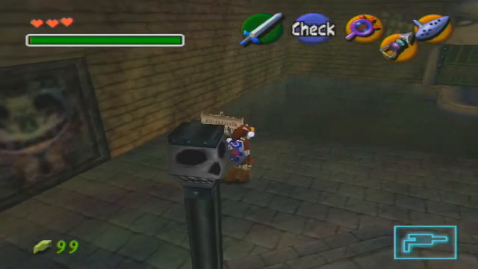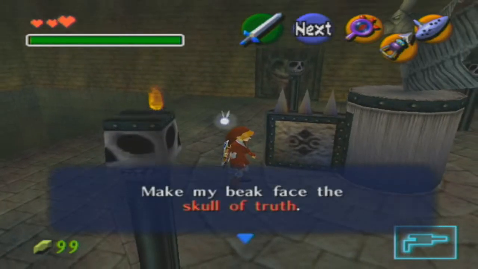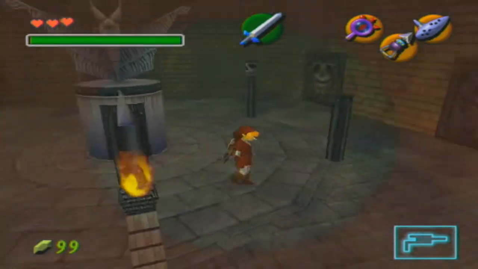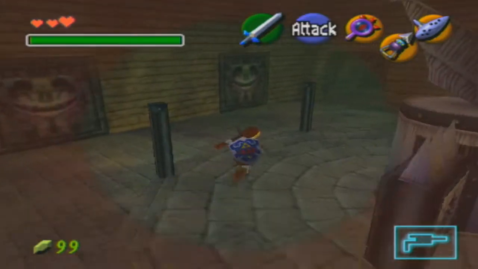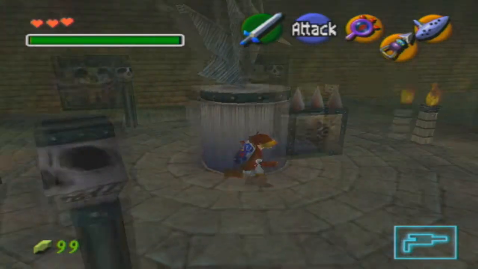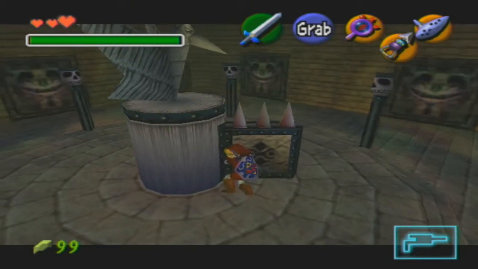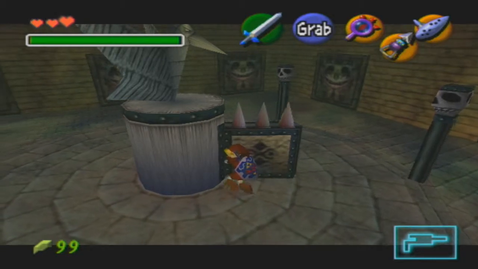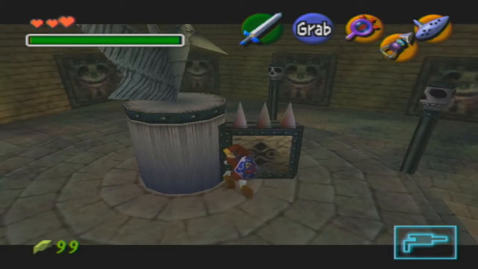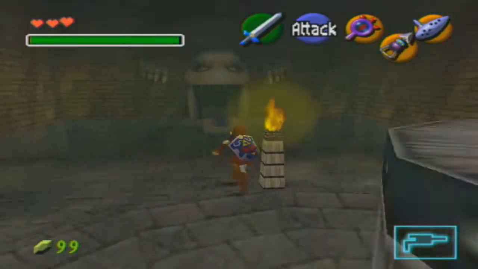I know you have to turn this, make my beak face the skull of truth. As in the only one that's actually there. Okay, so I have to make it face that one. That's simple. Yeah, I mean, it's not terribly difficult to figure out. I suppose also you could just go to each one and just stop, because eventually that's going to happen anyway.